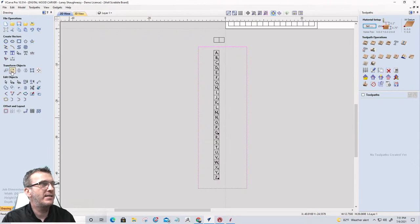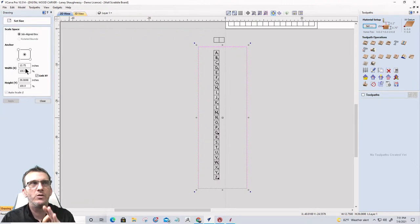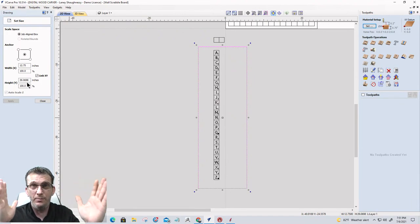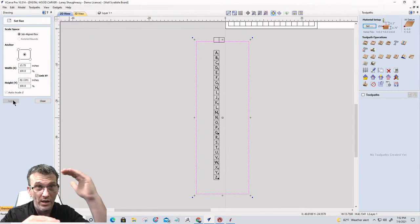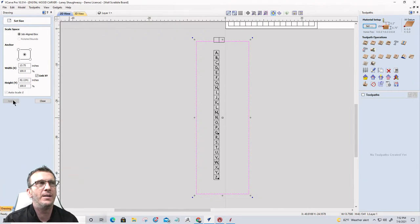So if I look at my box size right now, it is 12 3/4 wide by 39 inches tall. Well, 39, I'm not going to go with that. Since I'm under 13.75, I'm going to go ahead and change this to 13.75. Again, remember, if I was at 1.375, all I'm doing is rolling that decimal over one time, right? So 13.75. Let's put that there. And I don't care what the height is. All I care about is that one side of my box is relative to my objects.